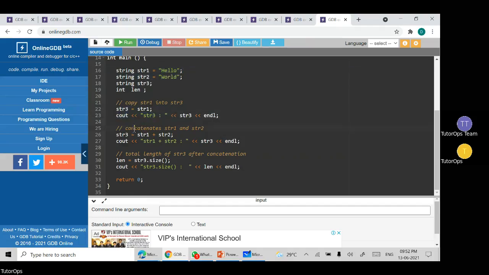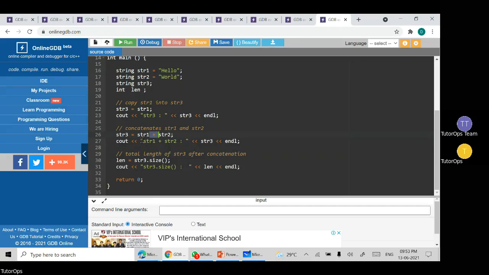And then here you see, what about the concatenation operator? In concatenation, we just write plus. Plus is an arithmetic as well as a concatenation operator. As far as strings are concerned, we use it as a concatenation operator. So str1 plus str2 means hello world, same as before, right? We simply use the plus sign and we get hello world as the final answer.